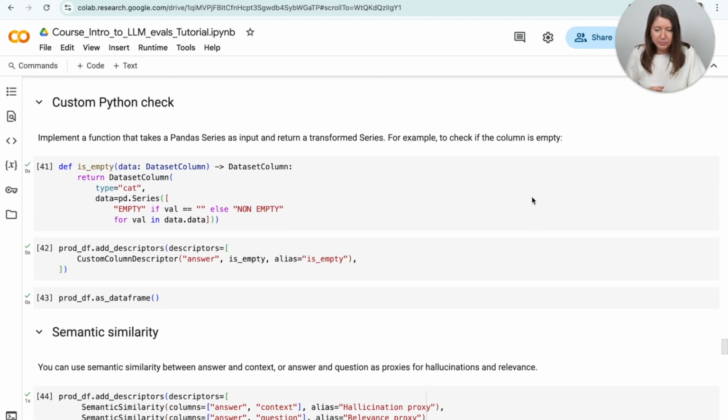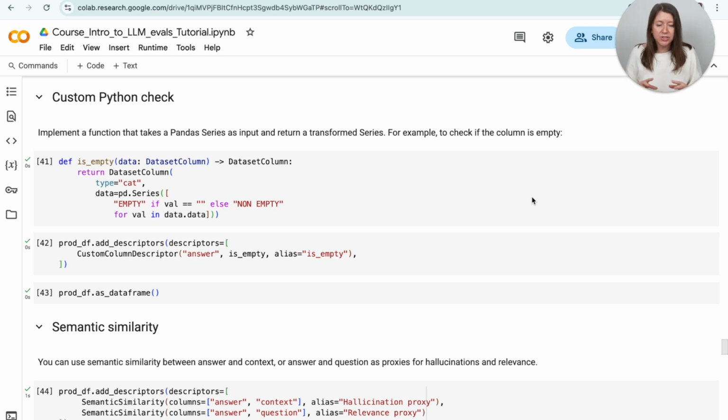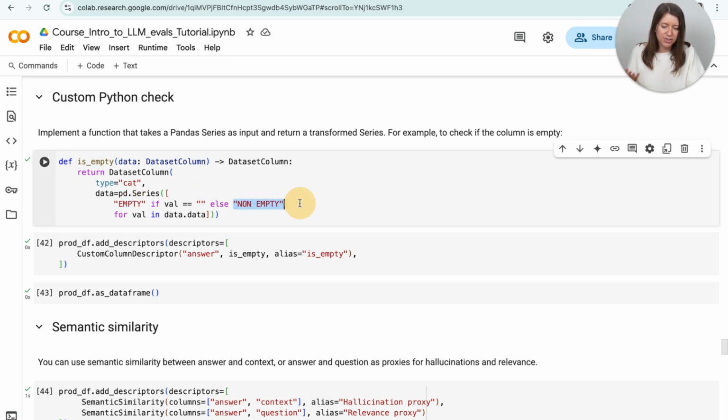Sounds good. I know that I keep using a lot of descriptors which are built in Evidently, and you are probably wondering, what if there is something that is not inside Evidently? You can actually implement it as a simple Python function. I can just show it here as a very straightforward example where we're testing if the response is not empty. We implement it as a function that takes the pandas series, in this case we are working with columns, and then it returns a transformed series which tells us if the column is empty or not. If it's empty, say empty. If it's not empty, say non-empty. So that's pretty much it.